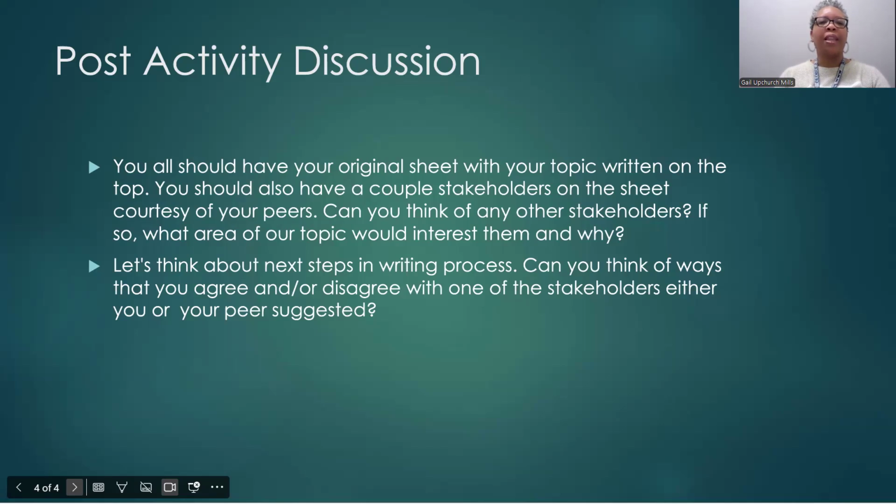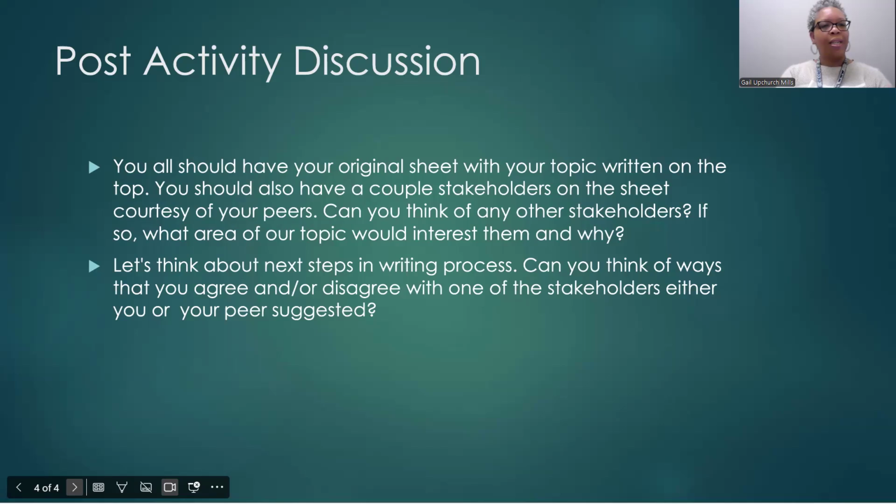I ask students if they can think about ways that they agree with one of the stakeholders' positions or what the stakeholders might be interested in, right? Without doing any big research, this is just something that they're thinking, right? Do they agree or disagree and why, right? And asking those kinds of questions can be fruitful as well.